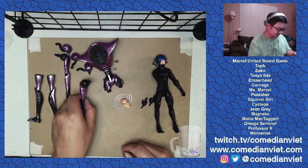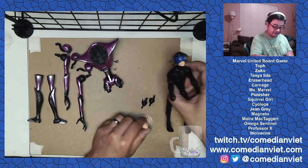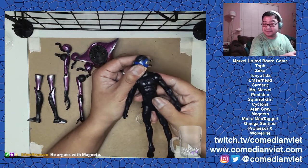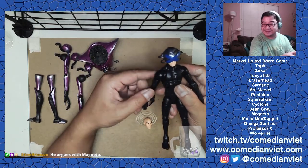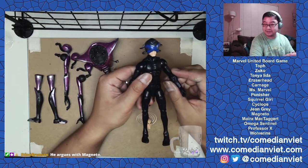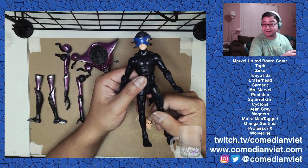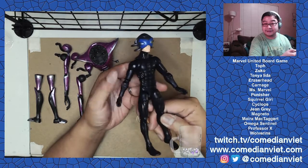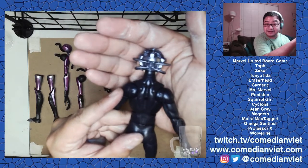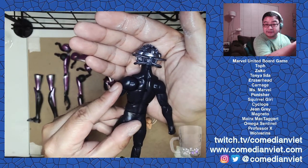It comes with the arm here. But at least Charles Xavier is walking again. He argues with Magneto, that's what he does. He's just like, hey Magneto, you should do this. But they're actually working together in House of X. There's some good details in that helmet here. Good sculpt work there.